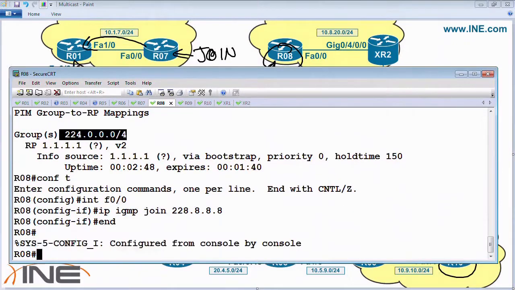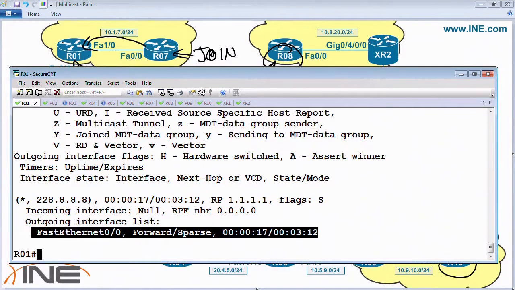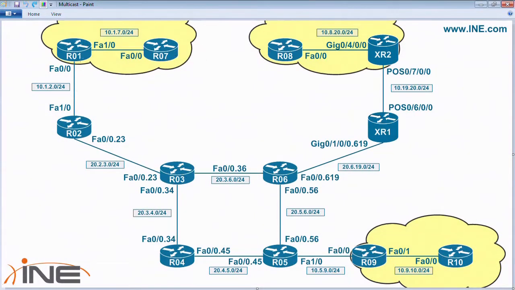Now, if the MDT tunnels are working, we should be able to look at the rendezvous point and now show IP mroute for 228.8.8.8 and see the star, G, which we do. The outgoing interface is FastEthernet 0/0, which should ideally point us towards the provider edge.